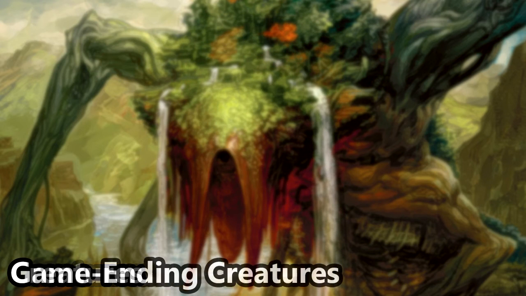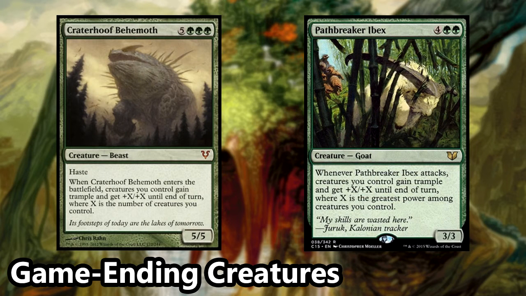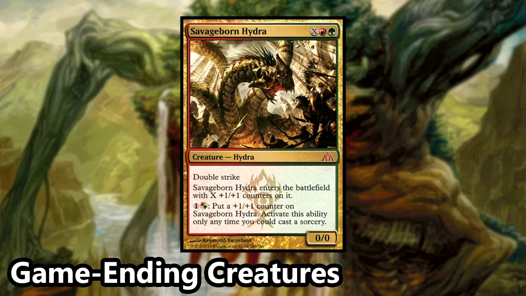Now, let's talk about game enders. We have a handful of overly powerful creature bombs in this deck that will spell game over once they hit the field. Craterhoof Behemoth and Pathbreaker Ebix will both make your army unstoppably large and tramply. Savageborn Hydra, as well as basically any Hydra you'd like to include in this deck, will become larger and larger if Animar has a bunch of counters sitting on it, as those counters will help pay for that colorless mana cost for those X cost Hydras.